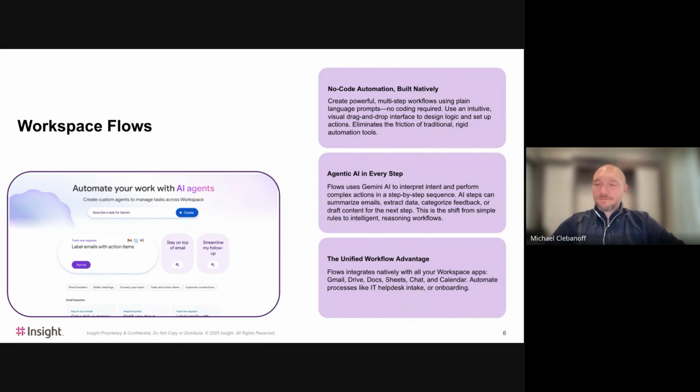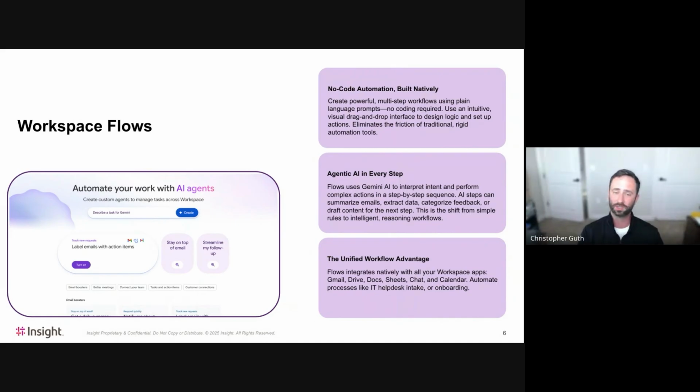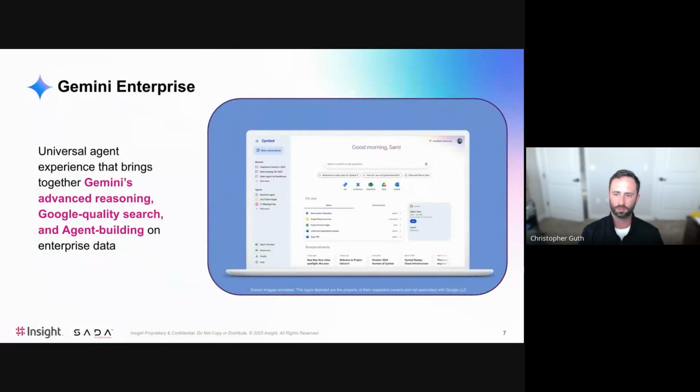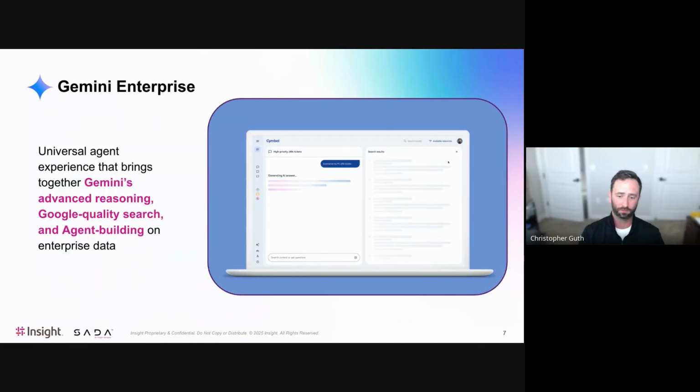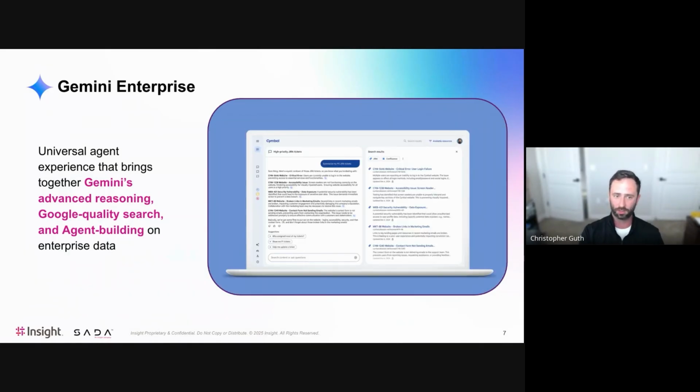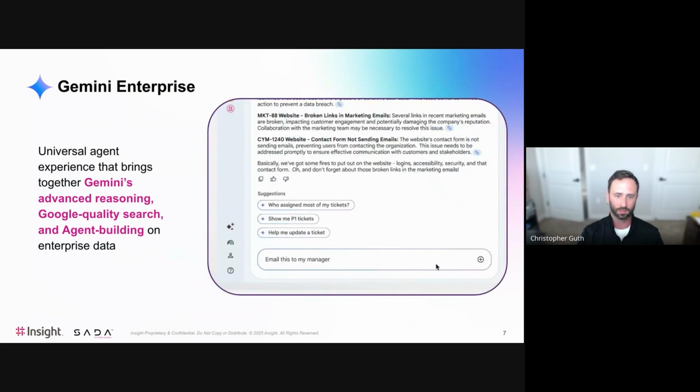Yeah, I couldn't have said it better. People have been asking for this, they just haven't known the words, and the words are Workspace Flows. Really exciting about what this is able to do. We've got one more for you here, and then we're going to take a moment to answer any questions before we pass it off to a demo. So if you've got any questions, now's a great time to put them in the Q&A. We'll just take a moment to pause before we switch over to Michael's demo and answer those.